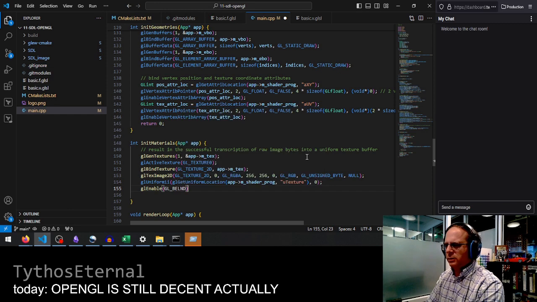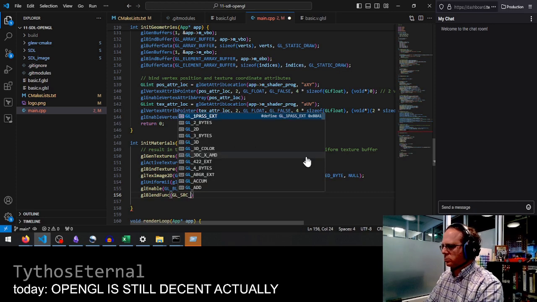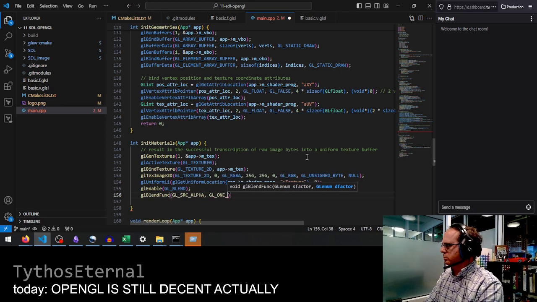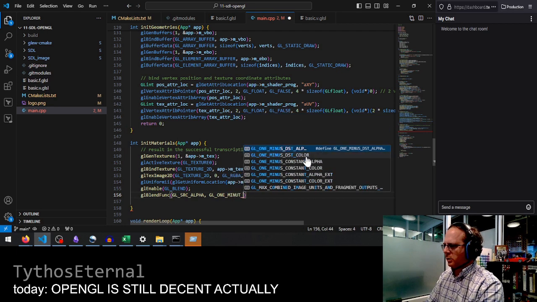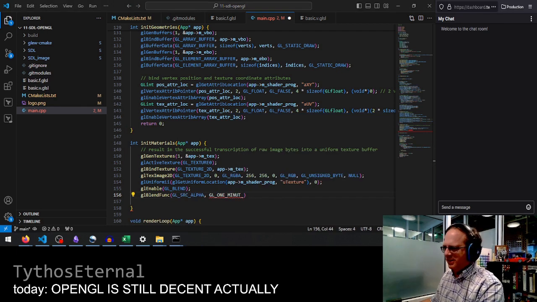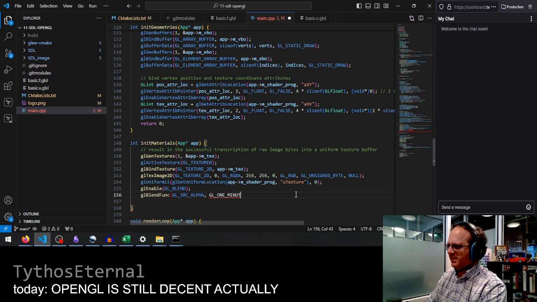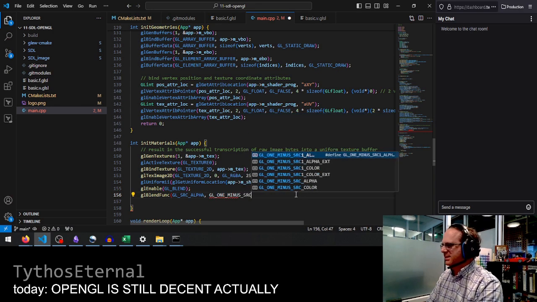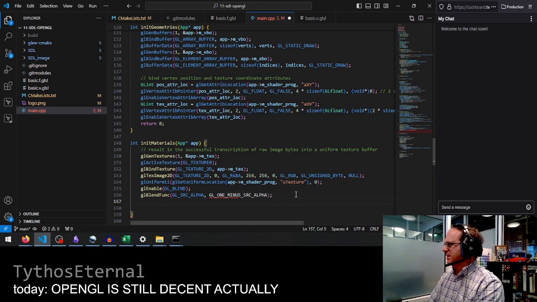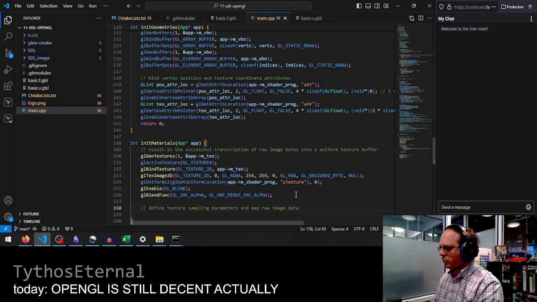You don't have to enable blending here, except for the background, of course, since it's transparent. This has always been awkward, the way that GL tries to define the blending functions. And then we did these fine sampling parameters. One minus source alpha. Yep, okay.